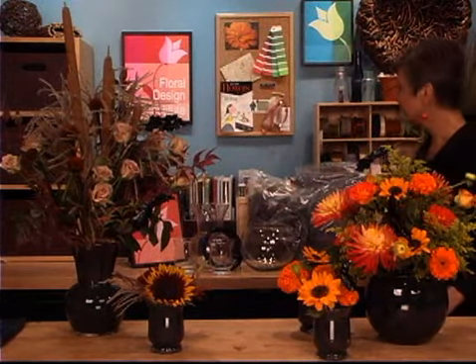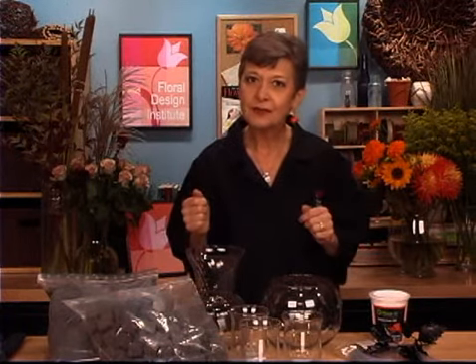We have a fabulous new Halloween decorating kit that's easy to create multiple designs. It includes everything you see back here — several vases, all the foams, all the base you need. Then you add your own style and creativity. Do you like the whimsical look, like the jack-o'-lantern, or do you like the more haunting, like the spider web? Either way, you can create all of this from one kit. Included in each kit are ample supplies to make multiple arrangements so that you can decorate the whole house or share them with friends.